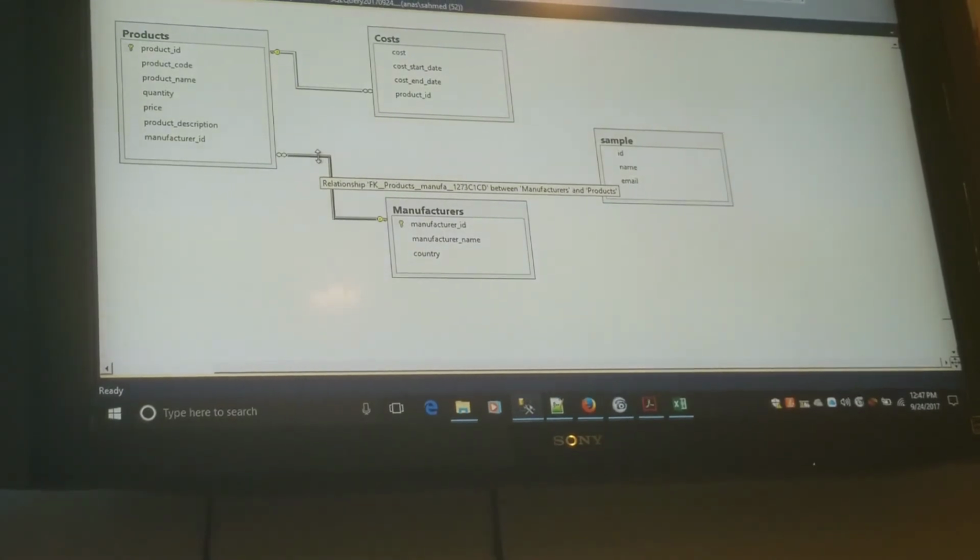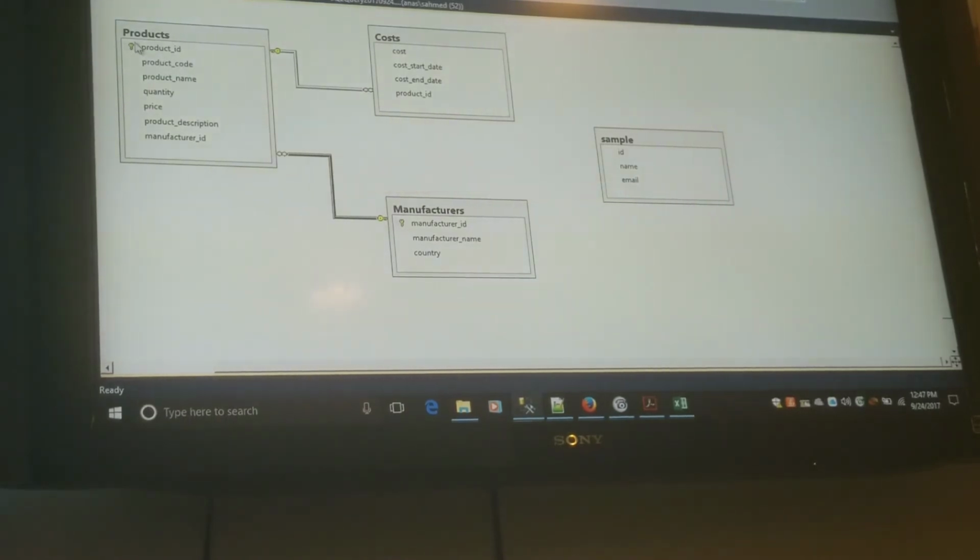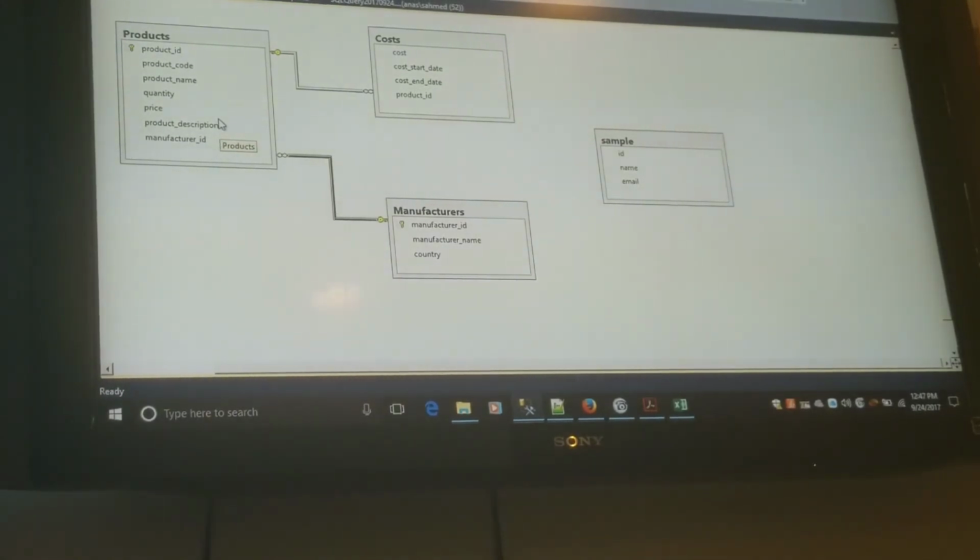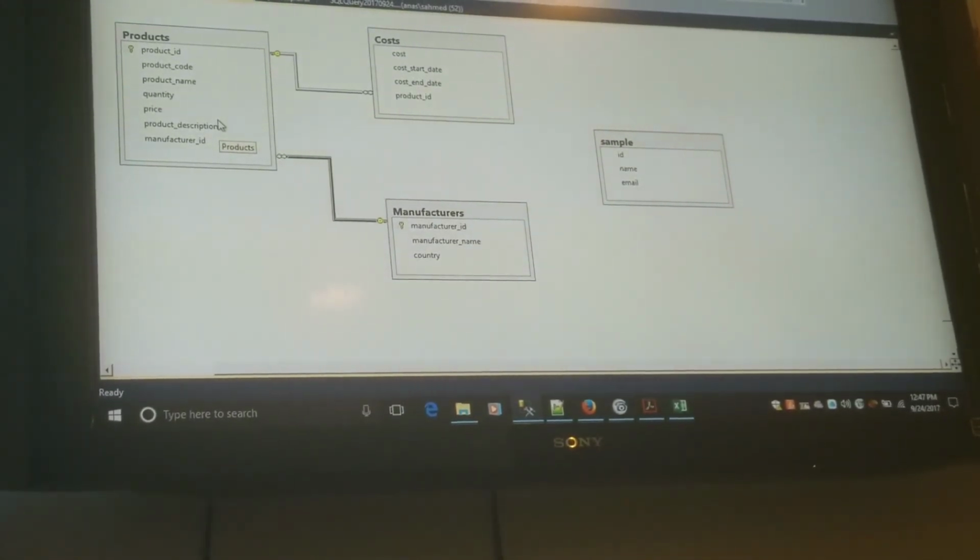Right now it's not doing it, because I didn't ask it to give me data from other tables. If I ask it to give me data from products, from cost, from manufacturer, then I have to tell it, give me data from products, join it with cost, join it with the other. We'll learn that at the end. And tell it how I should join them. You can join two tables together, you can join three, you can join multiple tables. We'll come to that later on. But yes, you have to tell it. Unless you tell it, it's not going to do it for you. You tell it to join these two tables, give me everything from these two tables.